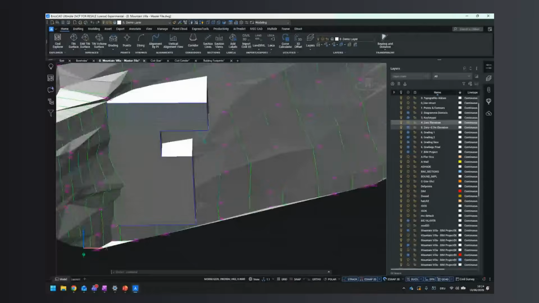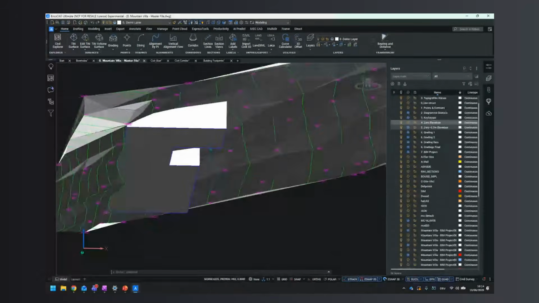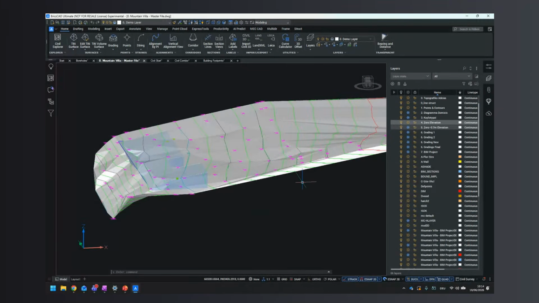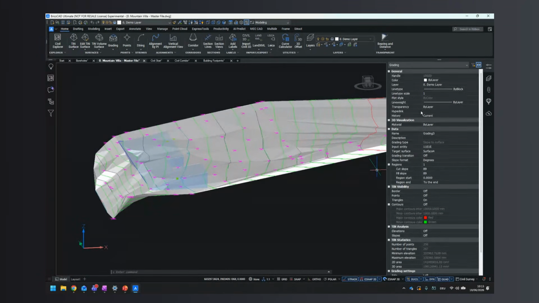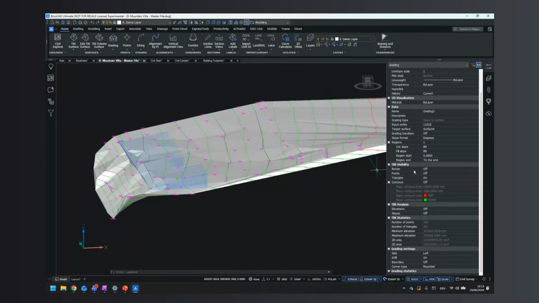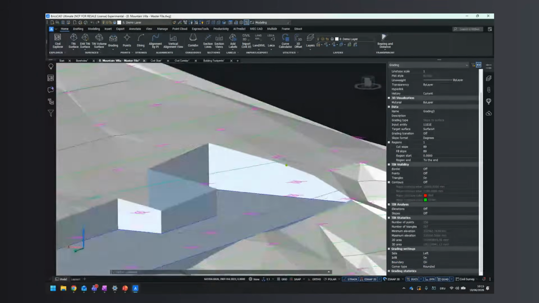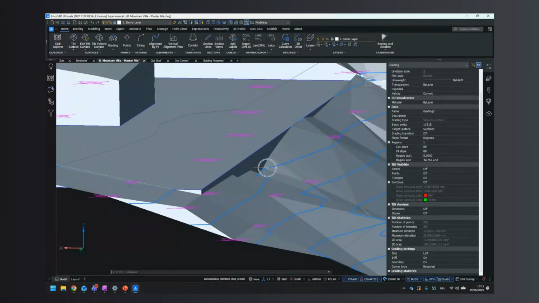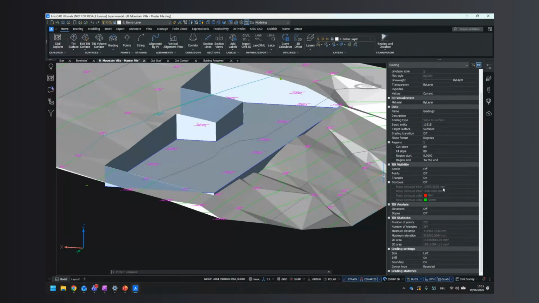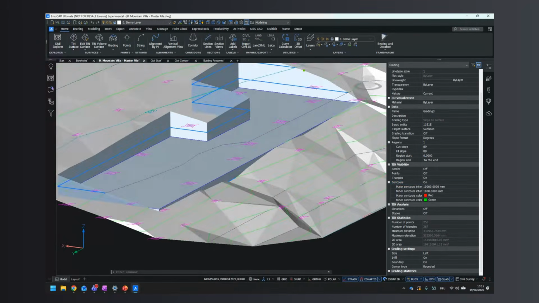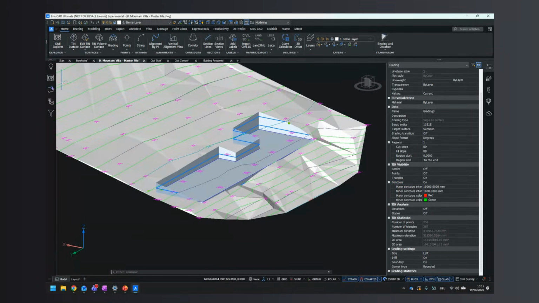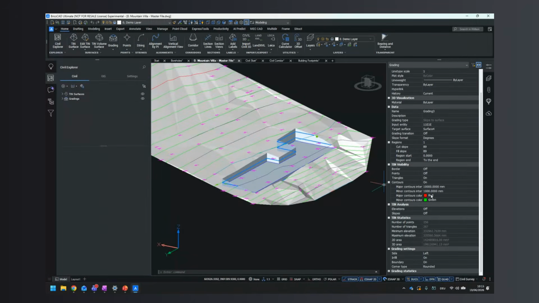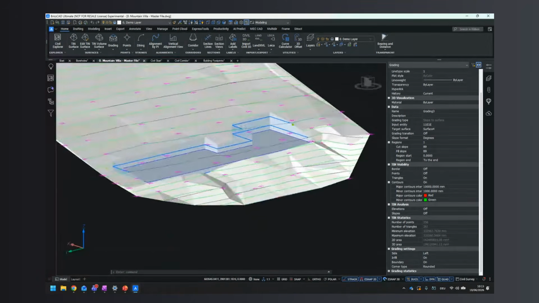So I cannot see anything, but the grading is already here. So how do I change this? I need to select the grading, and after visiting the properties panel, well, I have a bunch of information about the visibilities, but all I need to do is change some settings right here, like the boundary. There you go. This gives me the proper cut and the visibility, and this is apparently the fill area. So we can do the same thing here again. We can change the contour lines, like everything we changed for the thin surface through the Civil Explorer is also available in the properties panel, so you can work as you like.